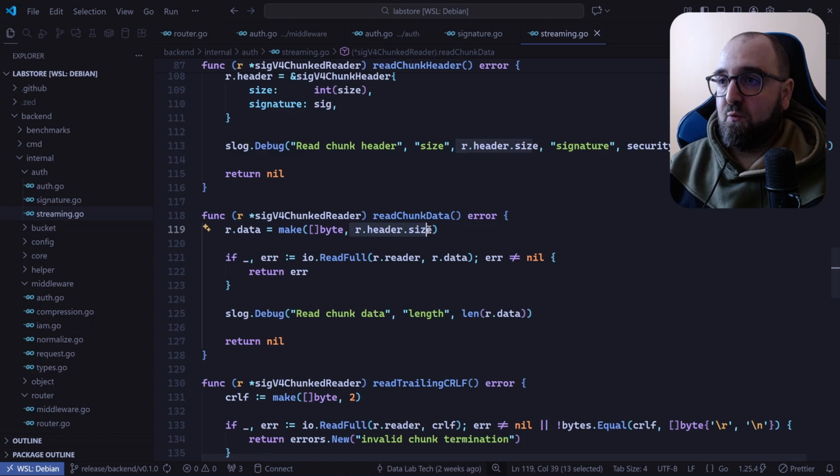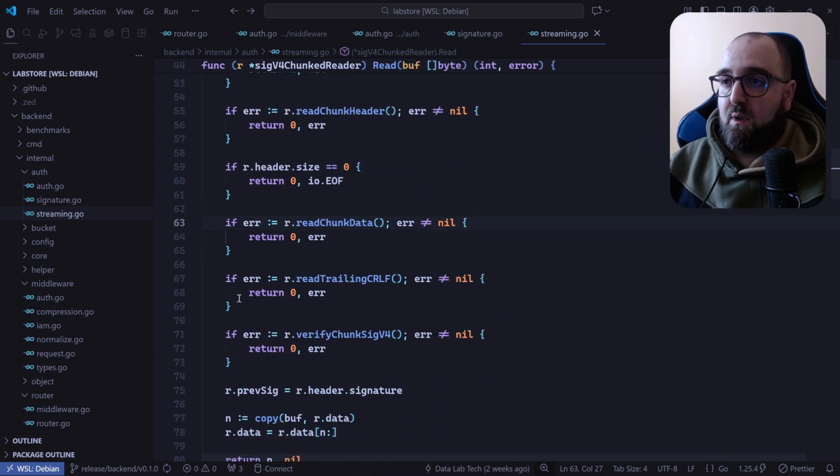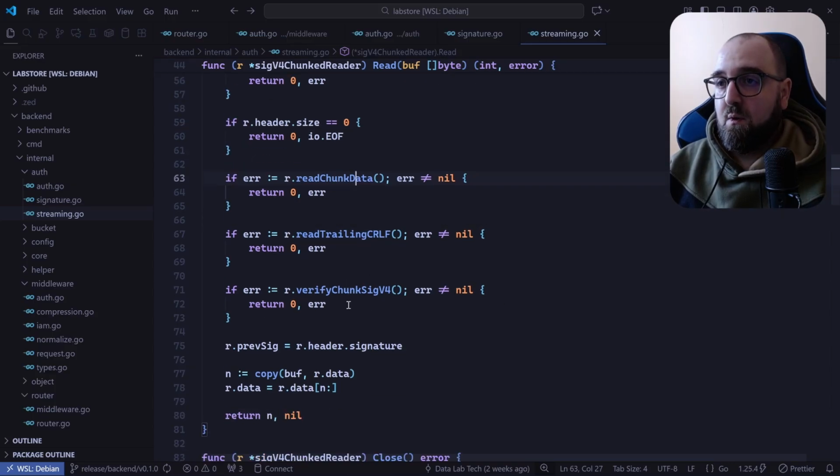So we'll need a buffer of header size, and then we finally read a CRLF, which marks the end of the chunk.